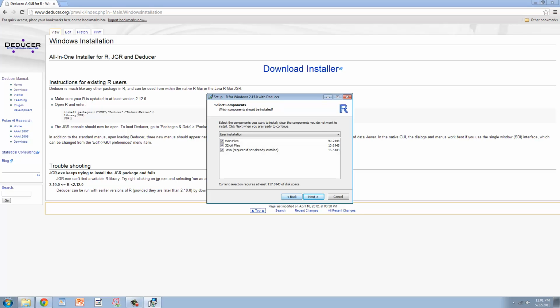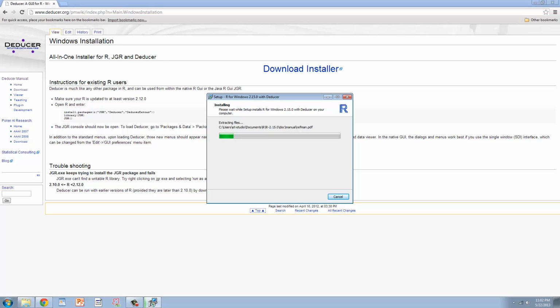One thing I do want to point out is that if you're on a Windows machine and you're using the installer, then Java is included in this package. So this package should have everything that you need. I do not want to customize the installation. And I'm just going to keep clicking Next. I'm going to leave Create a Desktop icon checked. I don't really want a quick launch icon. And that's that.